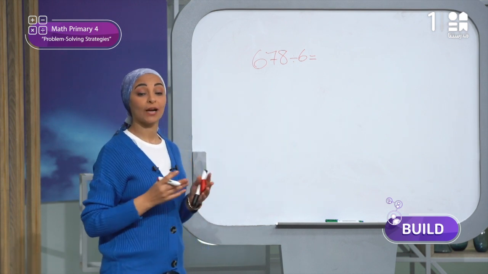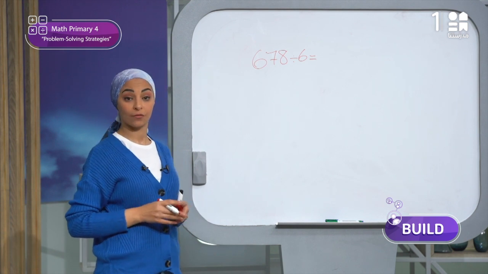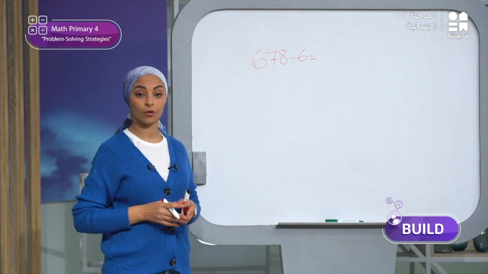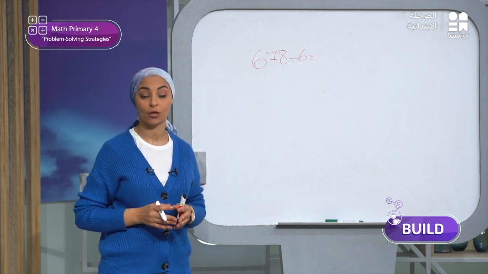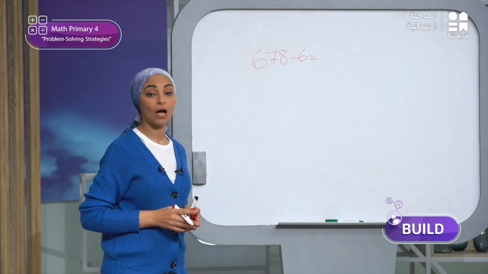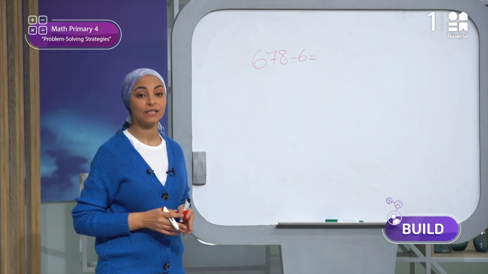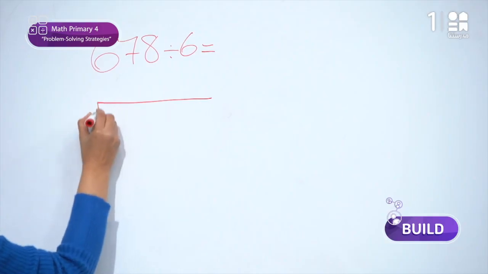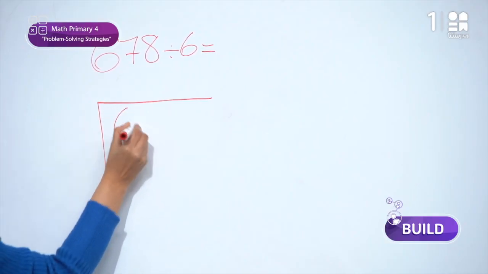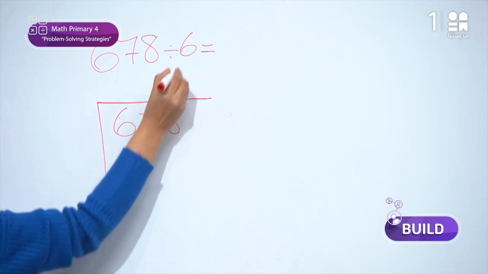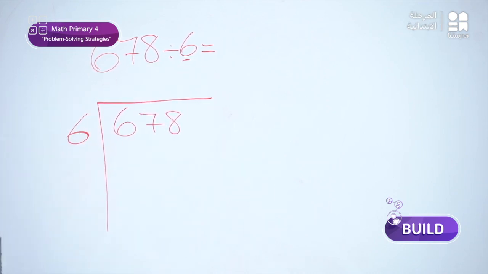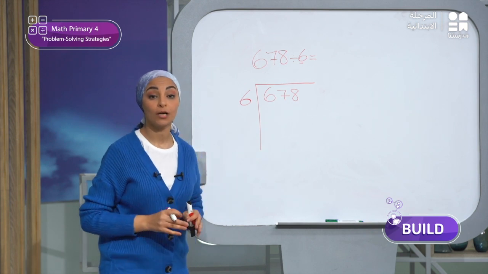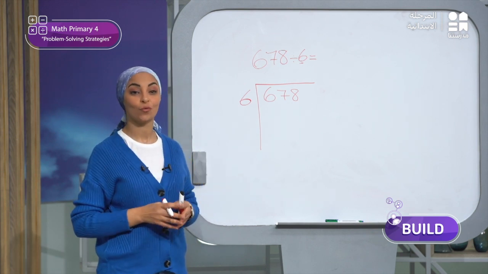We learned about strategies that help us when dividing. We could apply the standard algorithm to solve our problem. I will write the problem down and then place the dividend and the divisor in its places. I will set up my problem, put the dividend here in this place, and put the divisor here in this place. Okay, then I will start by dividing the number with the greatest value, which is what?